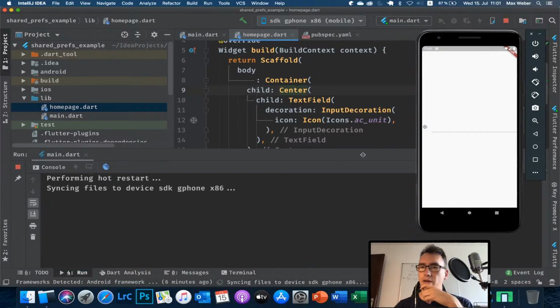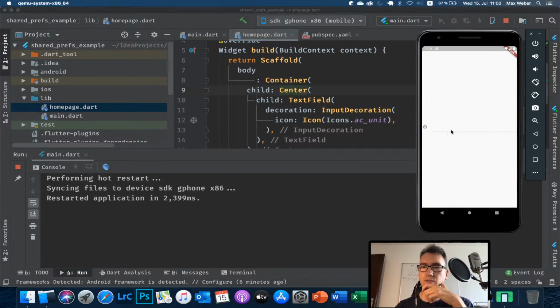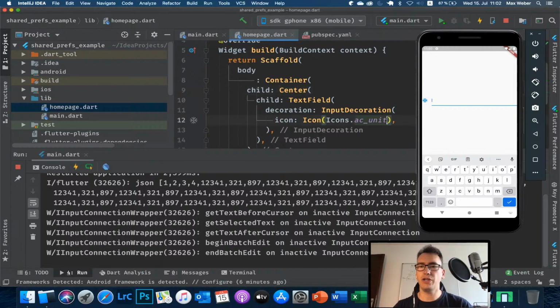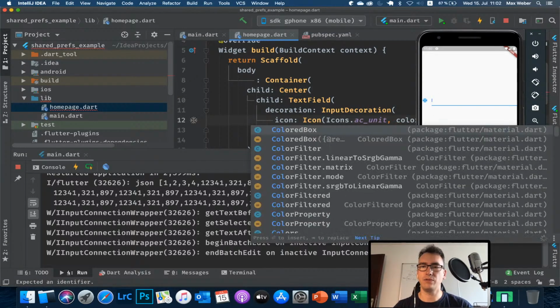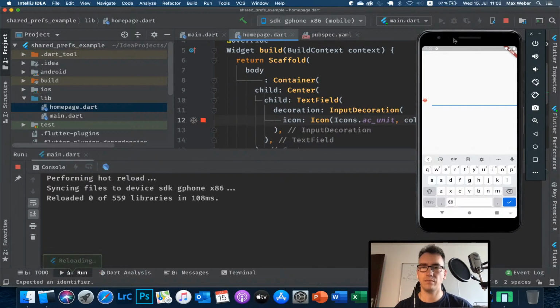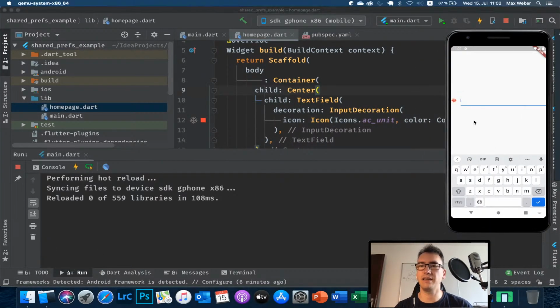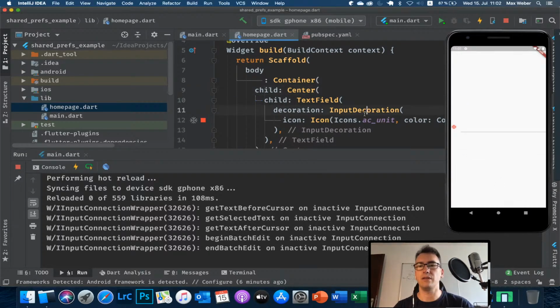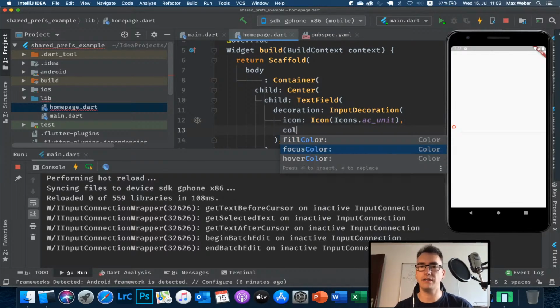So, okay, we see the icon, and as soon as I select most likely the input box, you see it's getting blue. If we change the color here, for example say Colors.red, it will be red, but it sticks with that color. So even if we lose the focus, it will be red. But this is not what we want. The idea is that we have the other colors inside of the decoration. I think the other colors are these: fill color, focus color, and hover color, all important for the repository.